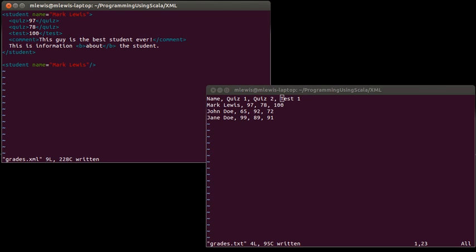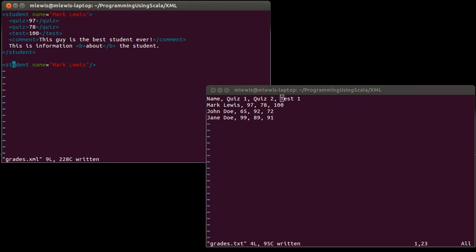Tags have less than and greater than around them. They come in three flavors. There's a start tag, there's an end tag, which has a slash before the name, and there is an empty element tag, which has the slash right before the greater than, and it does not need an end tag.